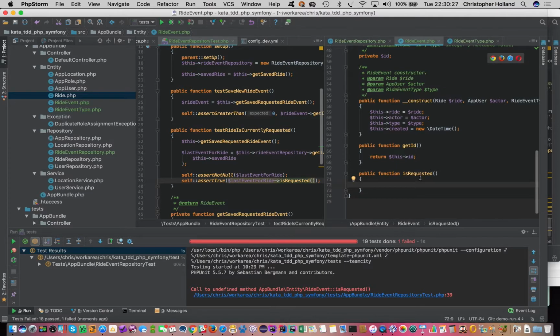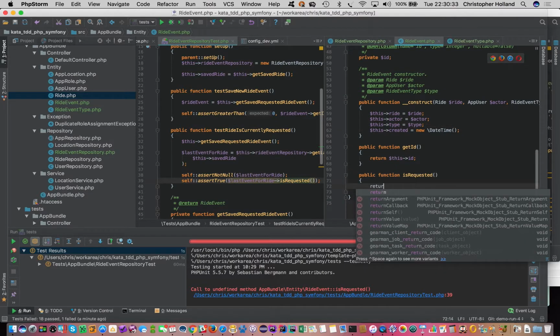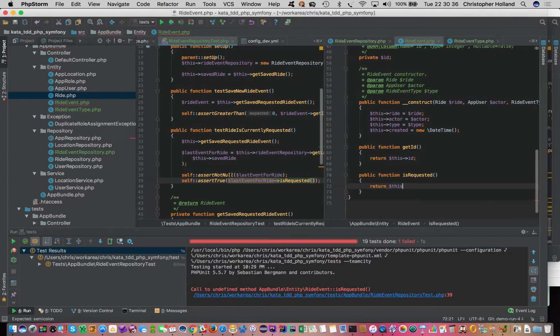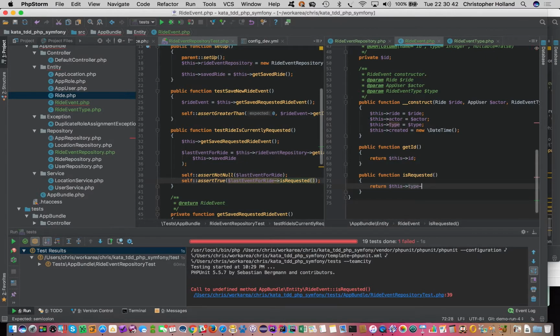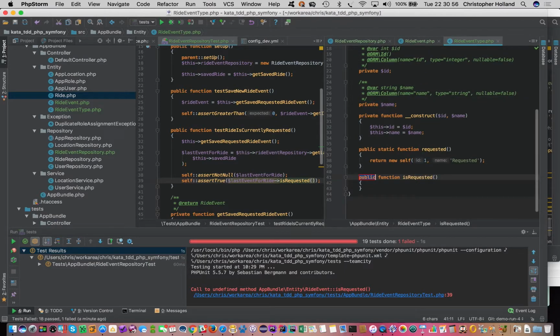To know the type of a ride event, I need to query its type property. So it might look something like return isRequested. I'm going to extract this into a constant.